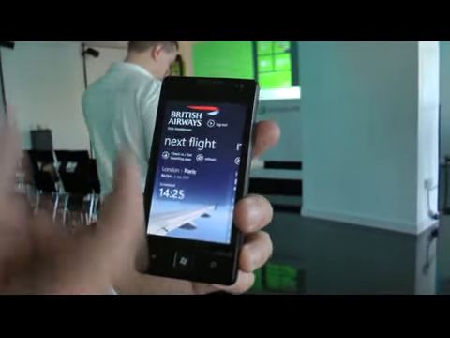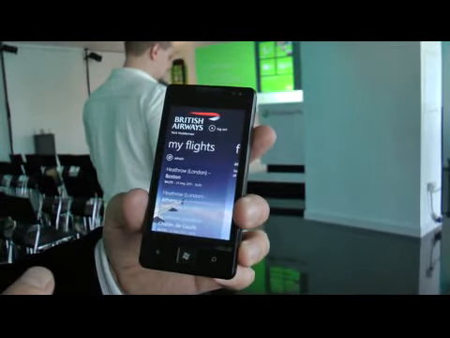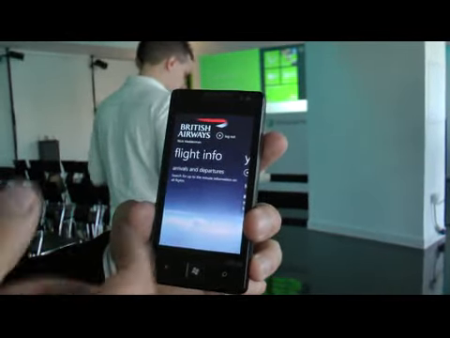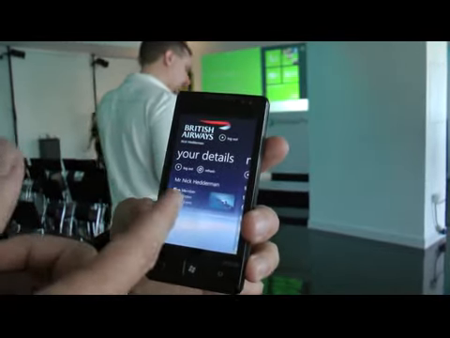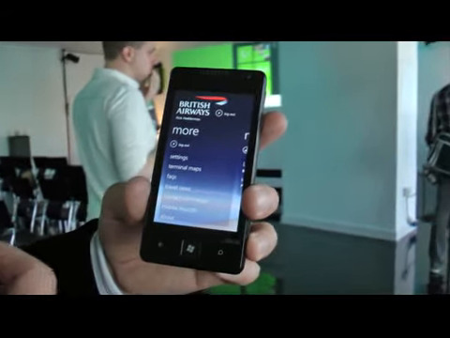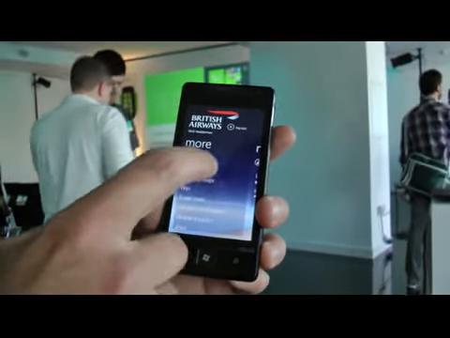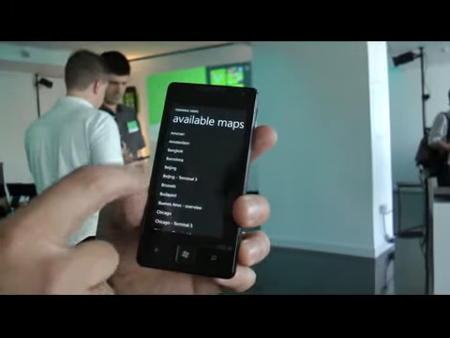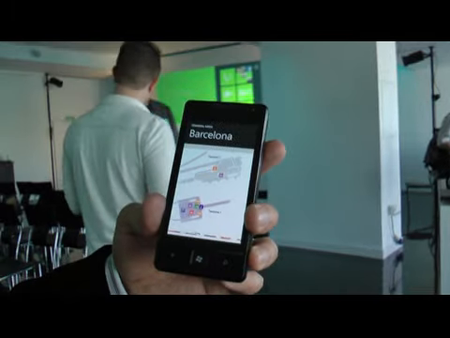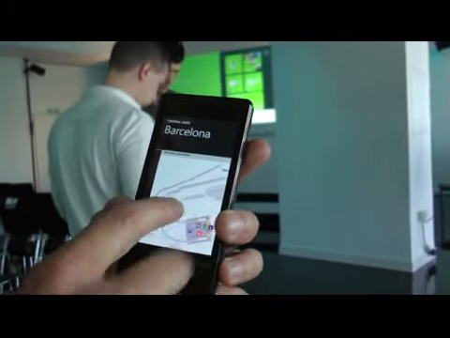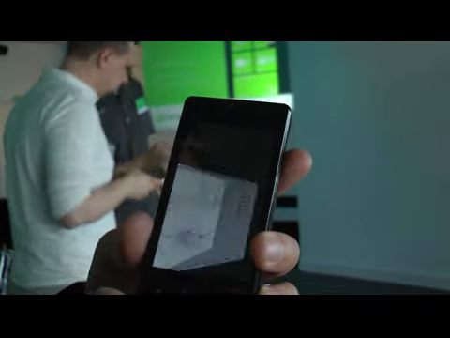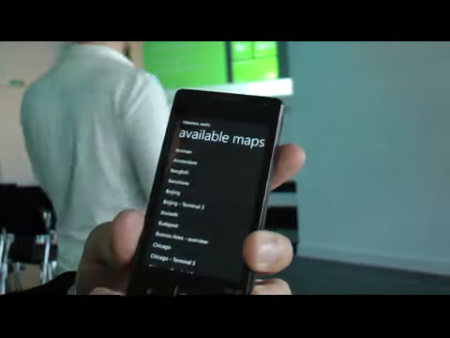The first screen shows me my flight information. The second screen shows you all of the flights that I have booked at the moment. It shows me flight information, arrivals, departures, and back to my details. I can also see more information, and something else that's unique in this app to Windows Phone 7 is the ability to go to terminal maps. I can actually look at, say, Barcelona Airport, and it will pull down live a map of Barcelona Airport, so I can check out where the lounge is and make arrangements for my journey. I'll go back to the app at this point.